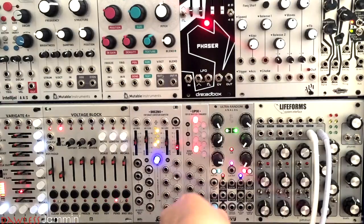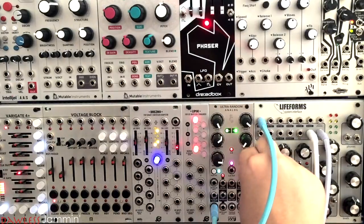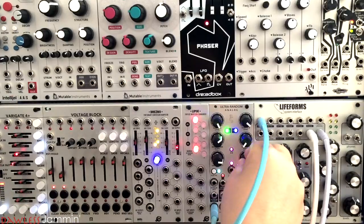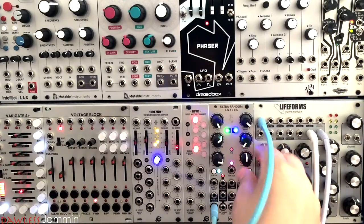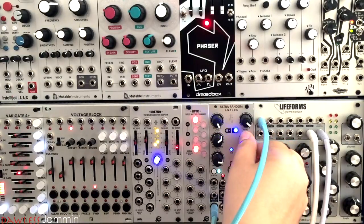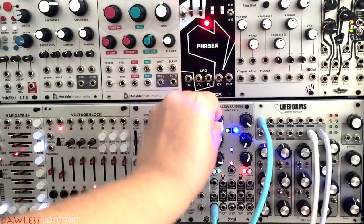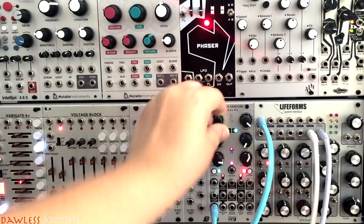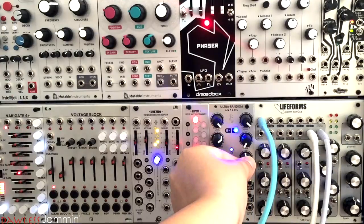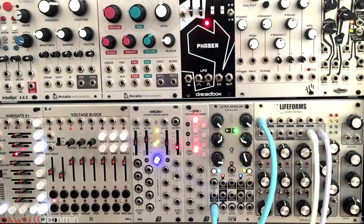I'm going to plug sample out A straight into my mixer. Then I'm going to turn the clock speed knob. The top left knob controls the volume level for output A. Above our clock speed knob, we have a slew that functions like a classic logarithmic portamento control.